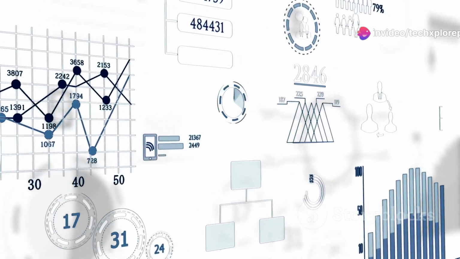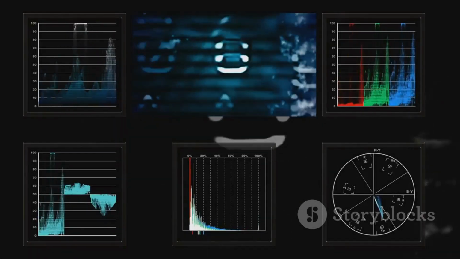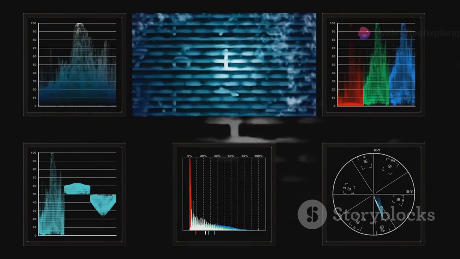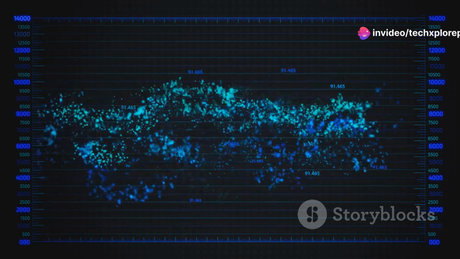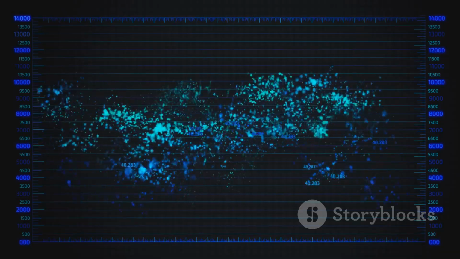Start by identifying the core message you want to convey with the dashboard. Once you have a clear understanding of the core message, you can start to eliminate any unnecessary elements that distract from it. This might involve removing redundant charts, reducing the number of data points displayed, or simplifying the dashboard's layout.